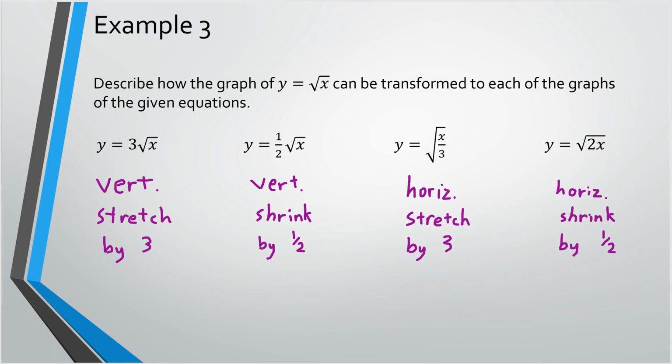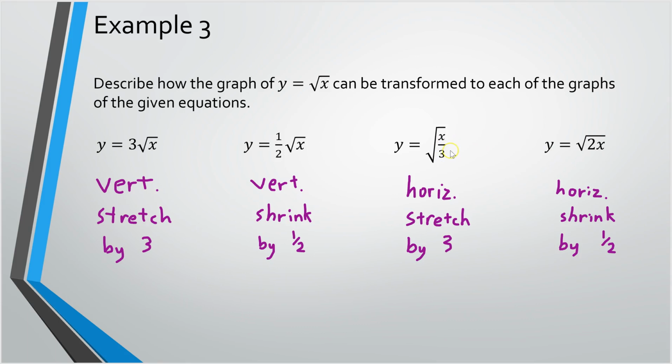These operations are a bit trickier, so I want to go a little more carefully through each of the answers I have here. This time I'm applying the transformations to the function square root of x. So if it's outside of that function symbol or the parentheses, then that should be the vertical motion, which you can see in these first two examples. These are pretty straightforward. If the absolute value of that number is bigger than 1, then you will say it's a stretch by that amount. If it's a fraction or a decimal between 0 and 1, then you will say it's a shrink by that amount. The horizontal motion is the trickier one.